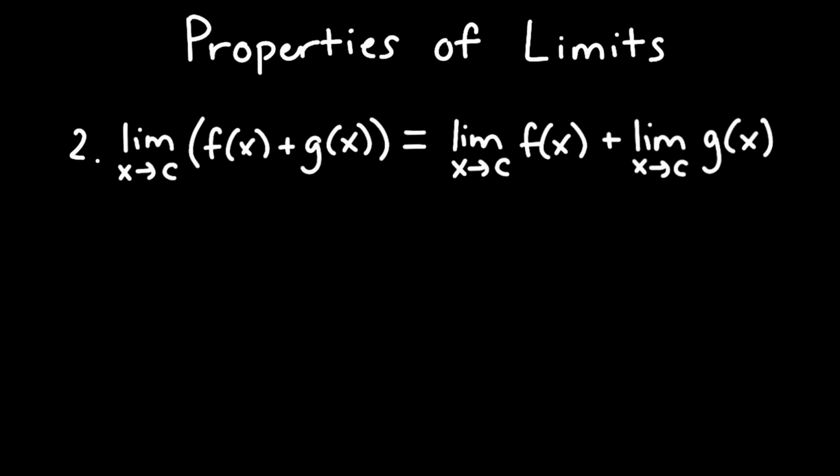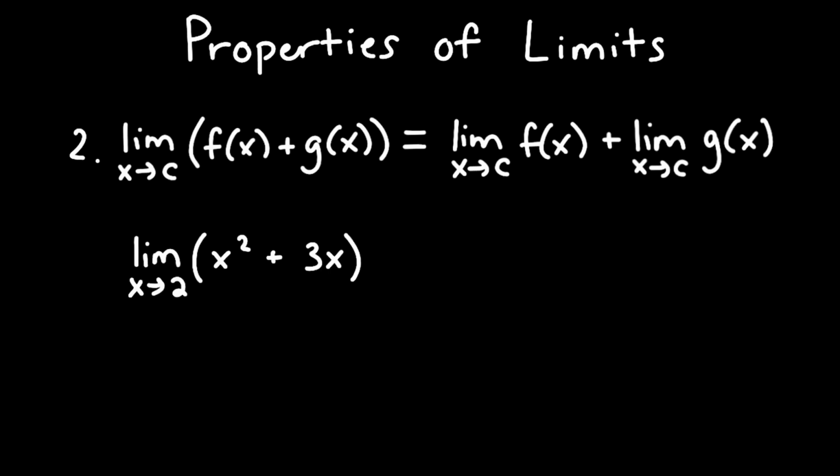Next up, we have the sum property. And this essentially states that if you have a limit of two functions being added together, in this case we're calling them f of x and g of x, you can break it into two separate limits, one which takes the limit of the first function and adds it to a limit which takes the limit of the second function. It's important to note here that the parameter for each limit stays the same, as well as the sign between them. So you can see here you're adding two functions, and here you're just adding two limits.